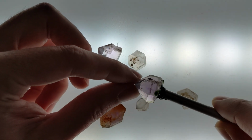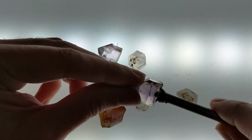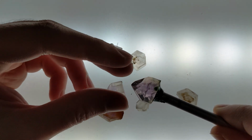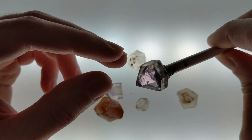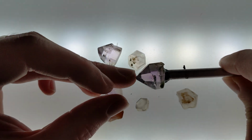What's nice is that I want the purple to be in the culet or the pavilion, because that will bring more color to the top of the faceted gemstone. And it's already kind of in a pavilion type shape, so I don't have to grind away quite as much to get the right pavilion shape.